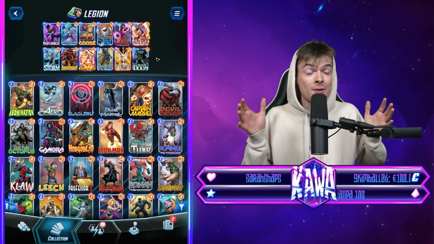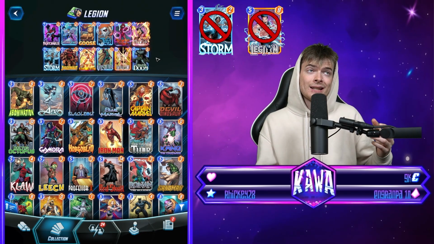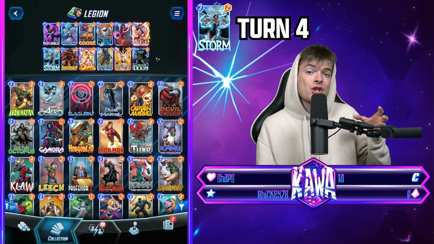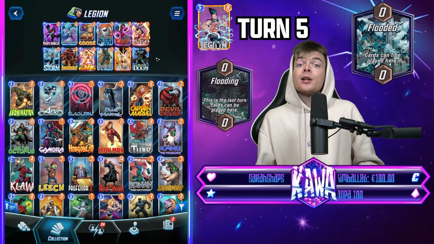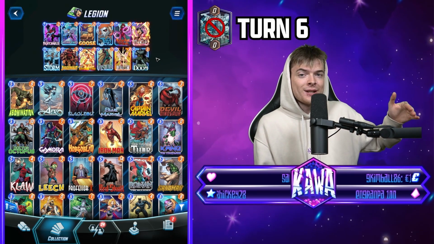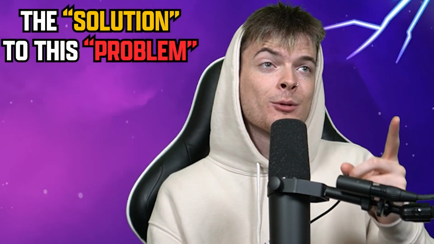The combo I want to pull off involves Storm and Legion. Initially, I had the idea and I quickly realized that this won't work in the traditional sense. If you play Storm on turn 4, that location becomes Flooding. So if you play Legion on turn 5, that will copy the Flooding location, not the Flooded location. So on turn 6, the locations won't all be Flooded, they'll be Flooding, so it doesn't mean that you'll be locked out of playing cards on any locations. However, I think I found the solution to this problem.